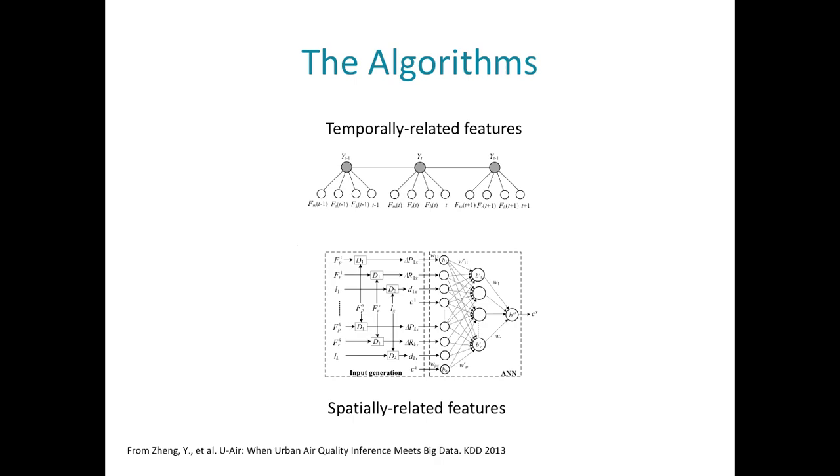This example, I have extracted it from a paper from KDD in 2013. And what this paper interestingly showed is that if we only used air quality data as a time series to predict future air quality data, the prediction was good. But if we enhanced that prediction with features extracted from other data sets, like for example mobility patterns or points of interest, the prediction for quality was even better. So what this tells us is that it's extremely important to understand what data sets we want to use and what features can be extracted from those data sets, because the prediction can depend on the data that we use.